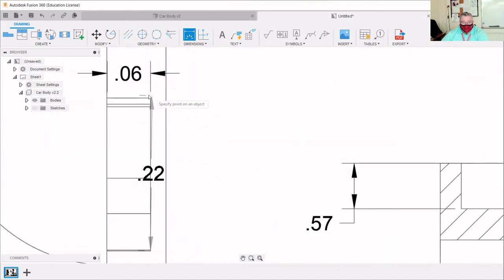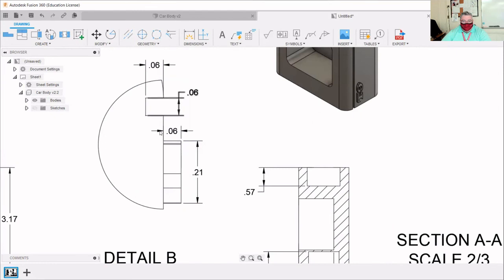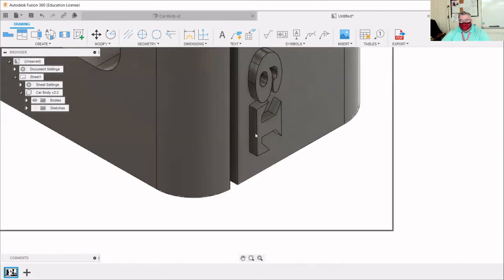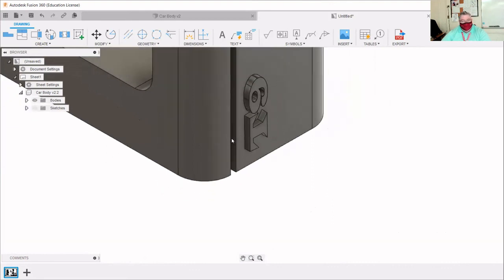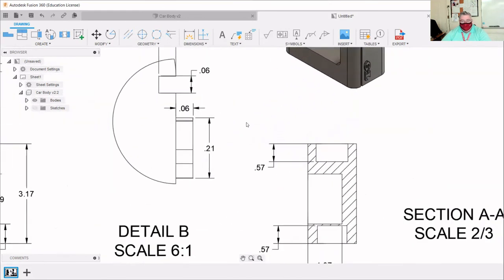So I'm not going to worry about dimensioning the distance of this from the hole or from the groove, because that didn't really matter. If the distance from the letter T to the groove mattered, then I'd make sure I marked it. But if it doesn't really matter, then you don't have to mark it. But I did want to say how far out the embossment goes and then the height of the embossment.